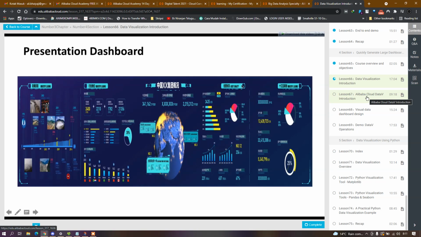On the right side, this part shows the business status and the business plan for the future. If you take a look at this dashboard, you can easily get the highlight information of this company. So this is the presentation dashboard.